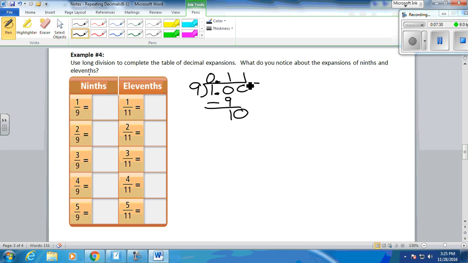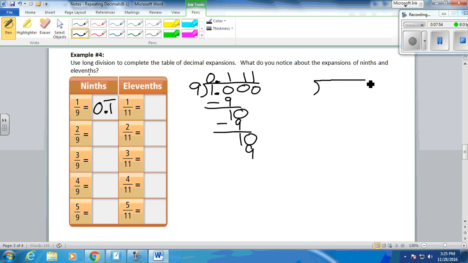Now, you cannot just leave the problem here. If somebody asks you to show the decimal expansion, you have to be able to clearly show the whole pattern. So 9 times 1, again, is 9. I'm finishing that and seeing that I get a 1 again. So clearly I see that I'm going to keep getting the pattern of 1. So my 1/9 is 0.1 repeating.